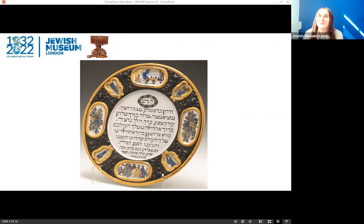However, it seems that is what we are intended to think, because more recent studies suggest that this object is an early example of fake Judaica. It is more likely that this Seder plate was made in the late 19th century but designed to look like it was made centuries earlier. There is still the possibility that it was made in Italy; however, another theory from the director of the Jewish Historical Museum in Amsterdam is that the plate could have been made in The Hague, making it a Dutch Seder plate, although he also suggests it could be from an English pottery.